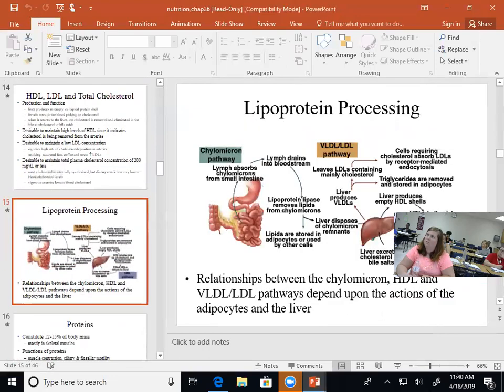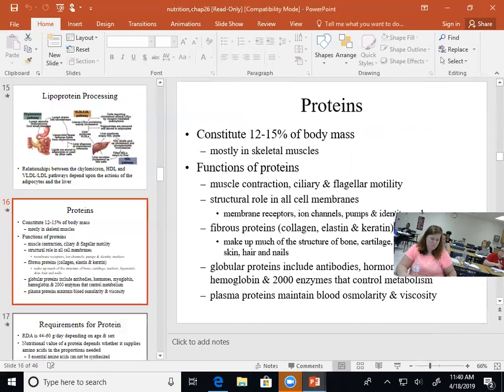Okay. So HDL, LDL, total cholesterol. Proteins, we know we're protein factories, aren't we? Our cells are protein factories. This is the most diverse group of organic molecules that our cells make. We have to bring in especially the essential amino acids. We're usually able to make most of the others. But think about antibodies, hormones, myoglobin storing oxygen, hemoglobin carrying oxygen for our cells. So many, 2,000 enzymes making things happen at a crazy pace. We just talked about enzymes today, didn't we? So many of these things are necessary.